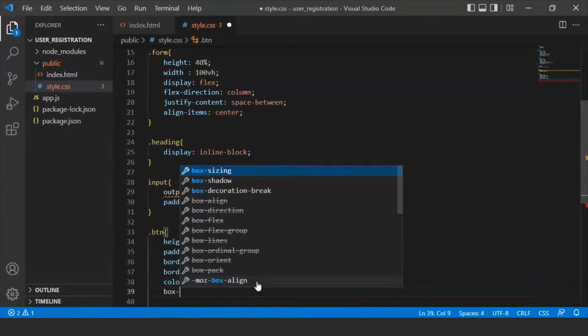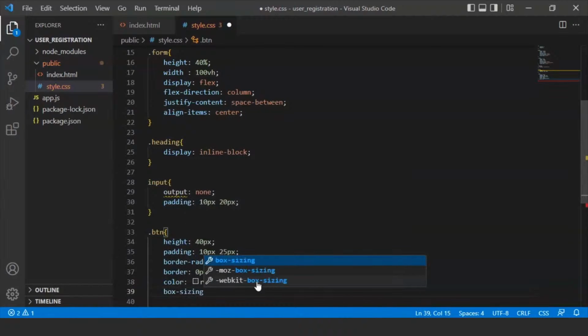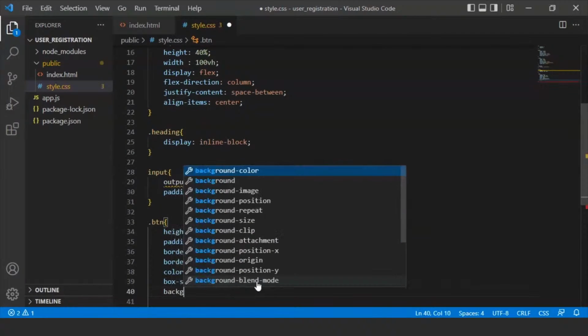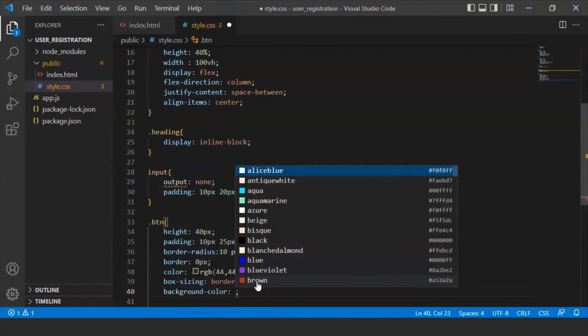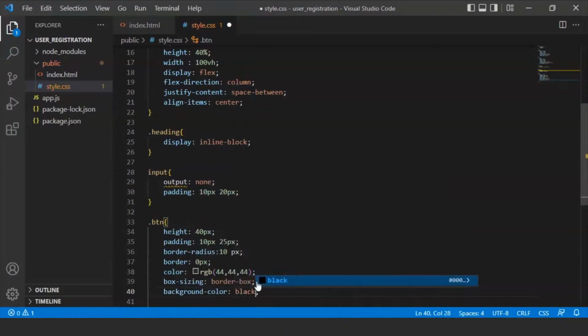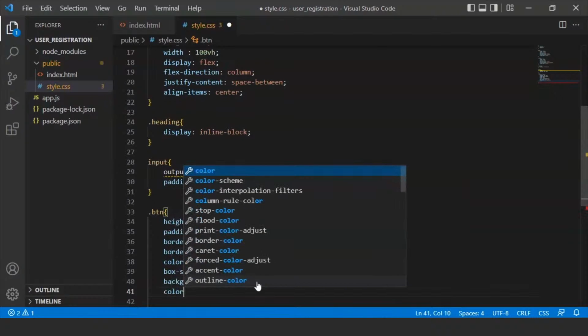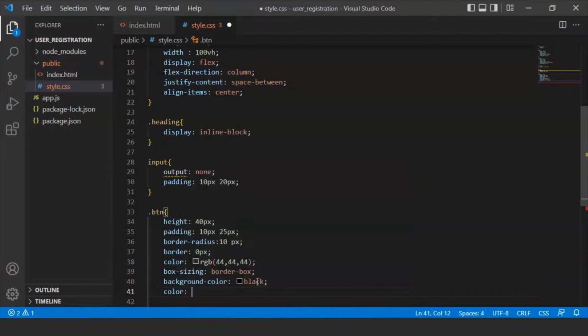Using the submit button, box sizing will be border box. This will look cool. Background color of the submit button will be black, and the text inside it will be white, so it looks clean as a registration form.